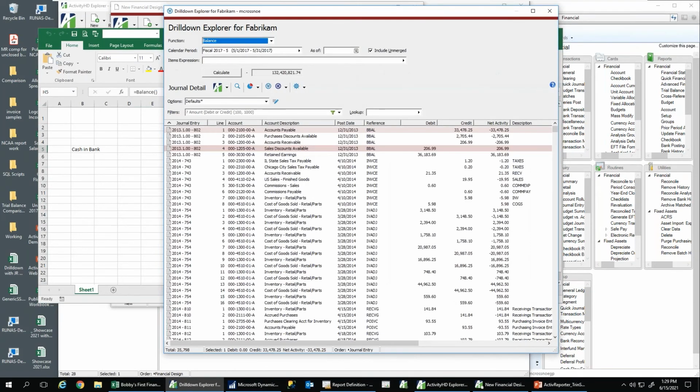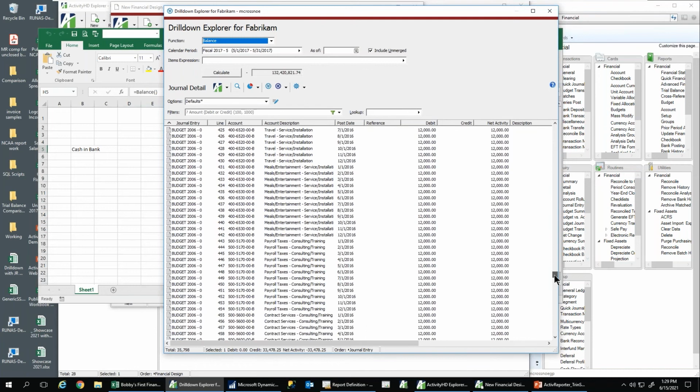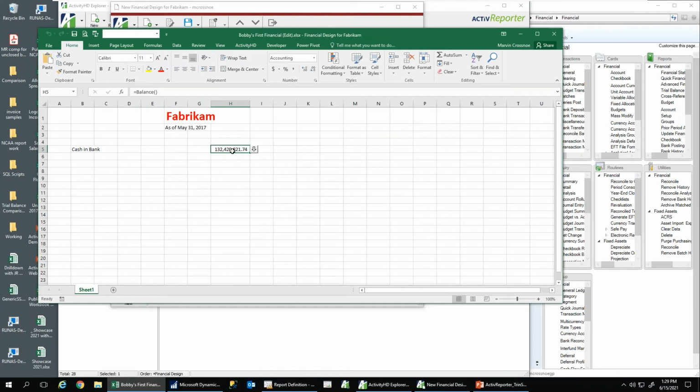But remember, we can drill down on this number and investigate what's here. So we can go all the way through this list. Oh, wait a minute. Look, I've got a lot of accounts here ending in B, and the accounts ending in B represent budget amounts. And in Dynamics GP, budgets do not have to be in balance. In fact, they aren't in balance. So I need to eliminate the budget entries from my number here if I'm going to get a 0 balance.